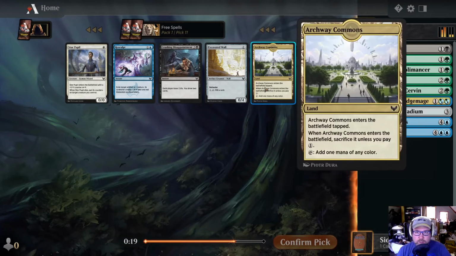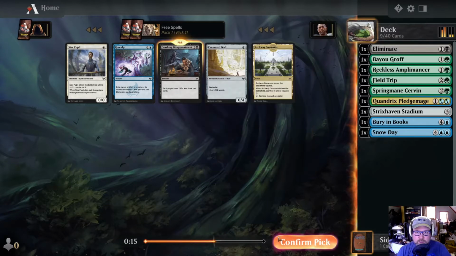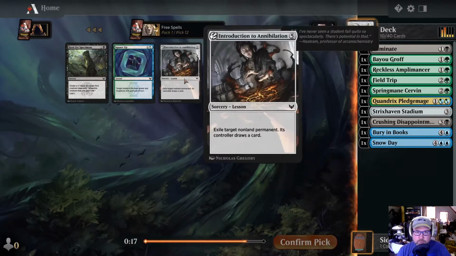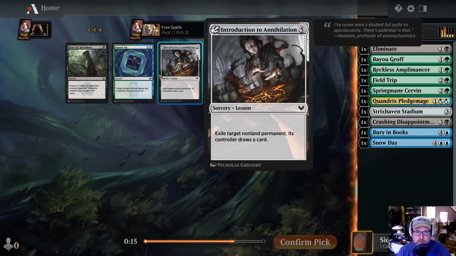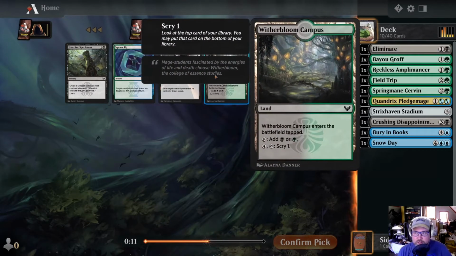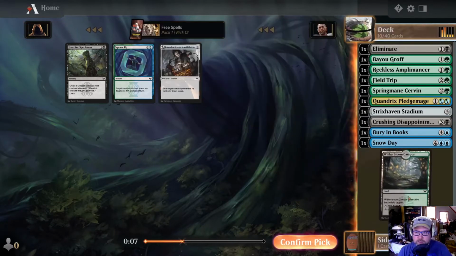And we could take the commons. Don't really like that card. I'm just going to take Crushing Disappointment. We do end up in black. Oh, okay, so got another chance at a lesson here or a learn. Or just take the Campus, which is going to let us splash maybe these black cards. I think I'm going to take the Campus.